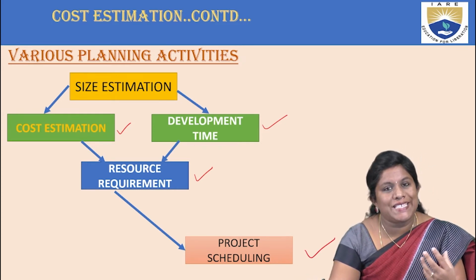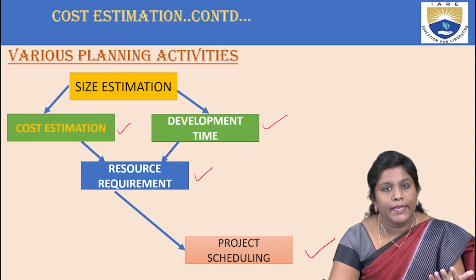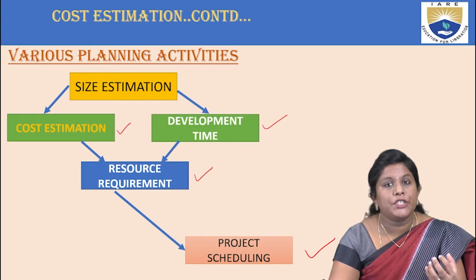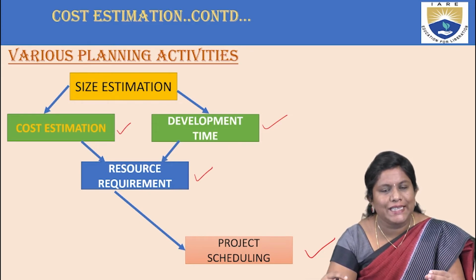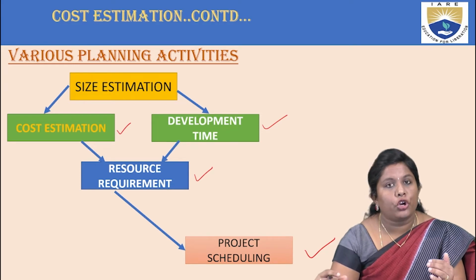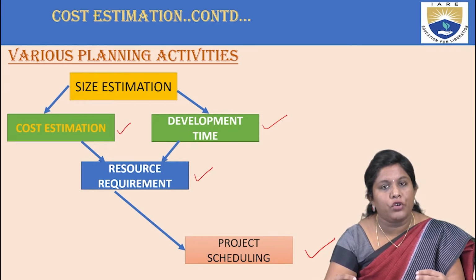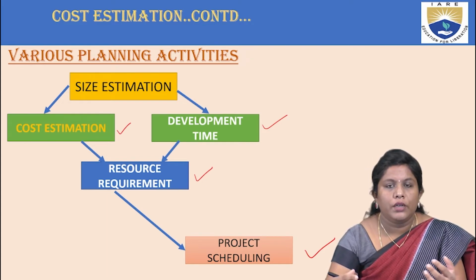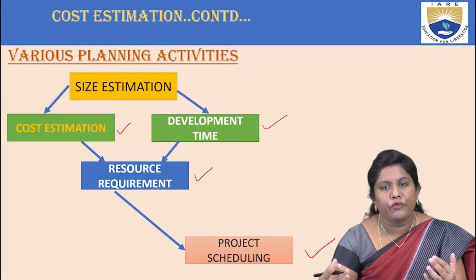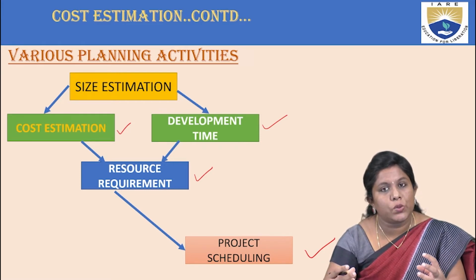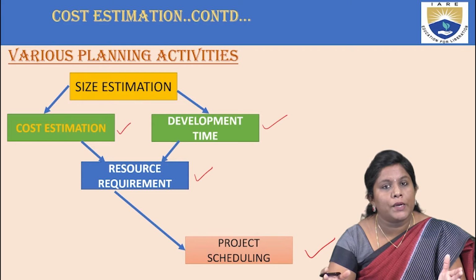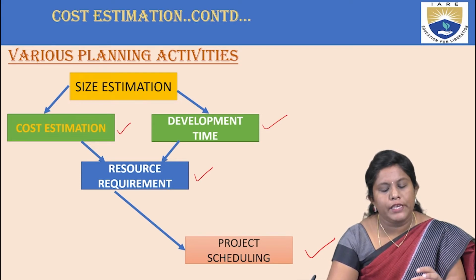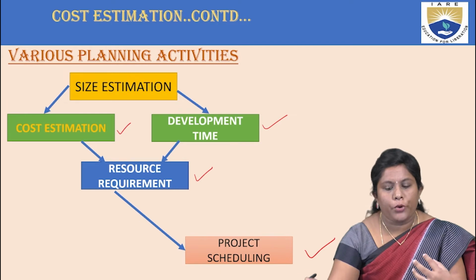So initially you have to estimate the size, that is the lines of code. Then how much you are charging, or the customers try to charge the developer. Then how much development time you require. Once these 3 things are framed, that is the size estimation, the cost estimation, and the development time, then we have to talk about whether the resources are available. If there are no resources and you are talking about the development time and cost estimation, it is of no use, right? So first, are the resources available? Once the resources are available, then you can talk about the cost, then you can plan in how much time you can develop. All these 4 things finally link up to the project scheduling.